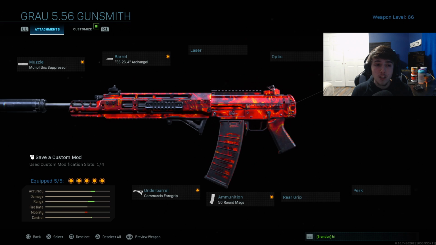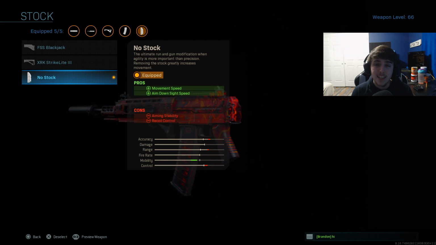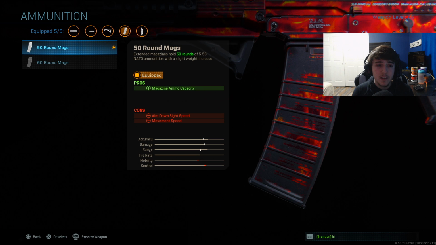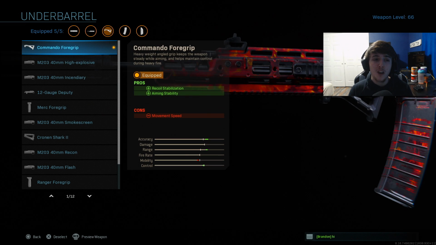I'm also running no stock because, like I said in the last class, I don't like aiming in slow. It's just not for me. I'm a bit of a faster player. And I also have for my ammunition 50 round mags. You guys can run either one you want, but like I said in the first class, I like that extra movement speed. And then for the underbarrel, we have the Commando foregrip because I also prefer the Commando foregrip on this class too, just like the M4A1 class.